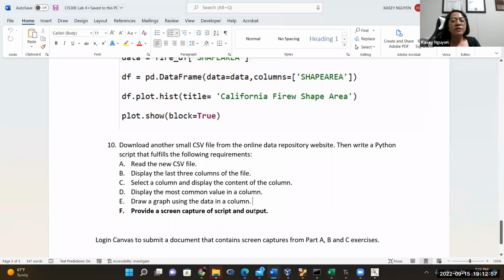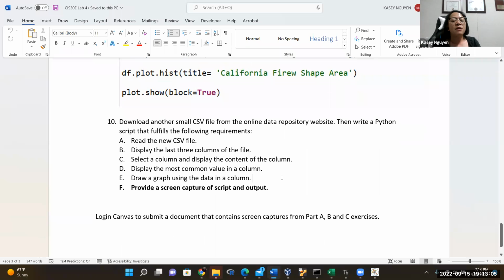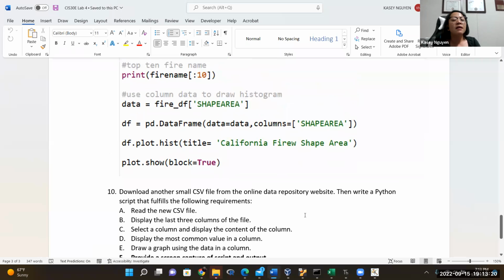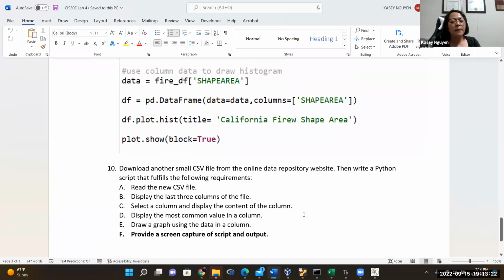And we want to graph the data in whatever style you want. You can do a histogram, right? You can do a bar, you can do anything that you wish, or even a pie chart. Okay. So you would go to Matplotlib and choose your style. But if you want to stick with what we've done, you are welcome to do that.